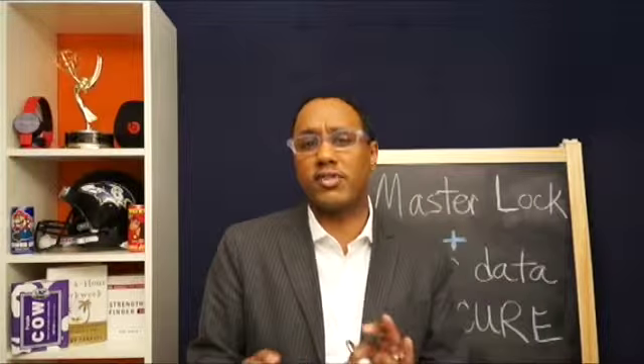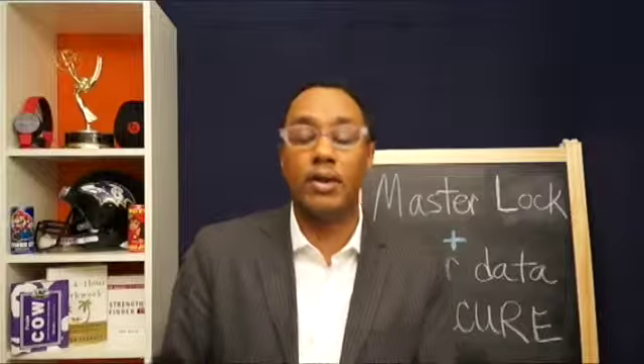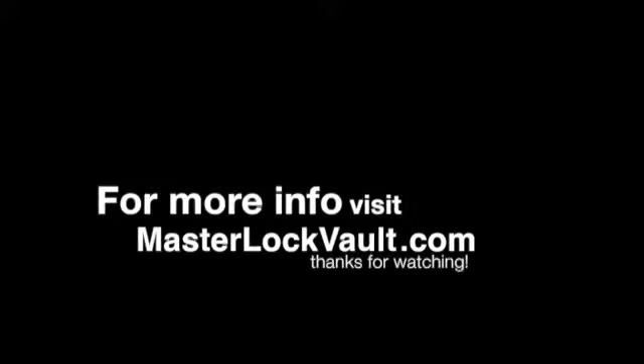So these are just three ways that I use the app. You can also put other things like reminders and notes into the app as well. Again, it's free, and my biggest thing is it comes from a credible company. So check it out for yourself — it's Masterlock, the Vault app. Let me know how you feel about it.